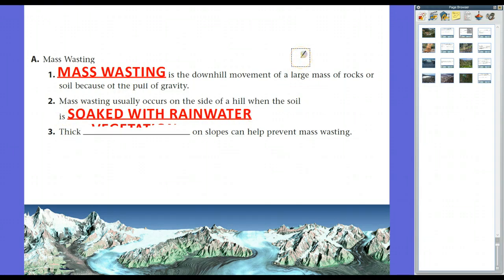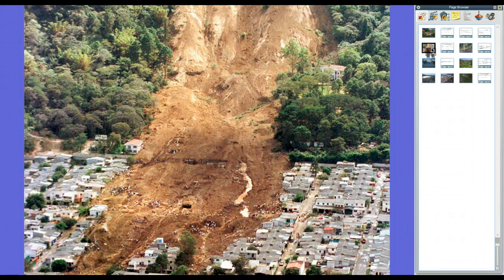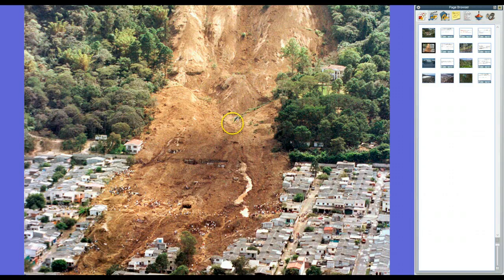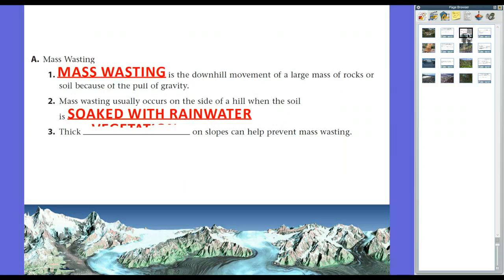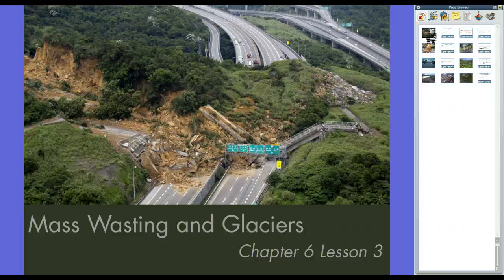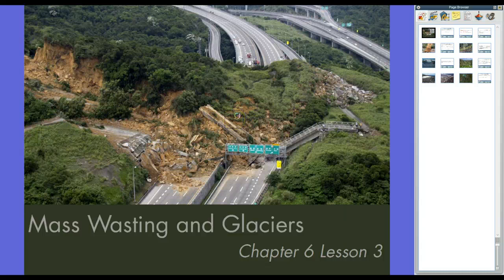A lot of times you'll see that in a photo like this right here. This is a landslide that blew through a town. You see the little people right here. They should give you the size of this. It occurs after a rainstorm. A lot of times you might hear about a landslide on the news in Central America or South America where cities are built on hillsides and the mountain gives way. Or even in California, after large amounts of rainfall, you'll have collapses. The cover photo for this was in Taiwan. After rainfall, a piece of the mountain gave way, slid down, unfortunately trapped several cars, and people were killed in it.